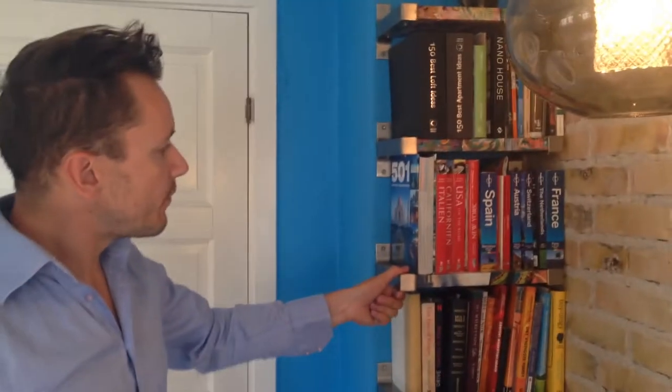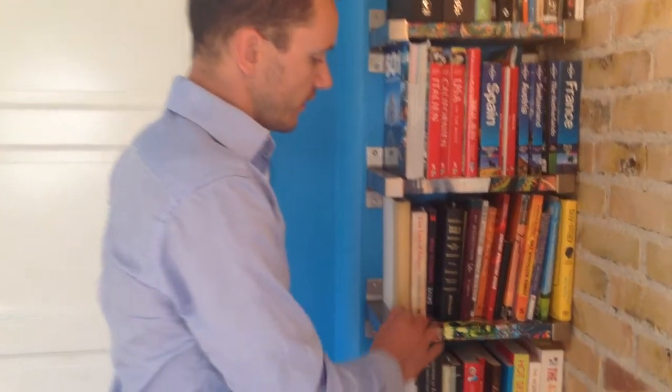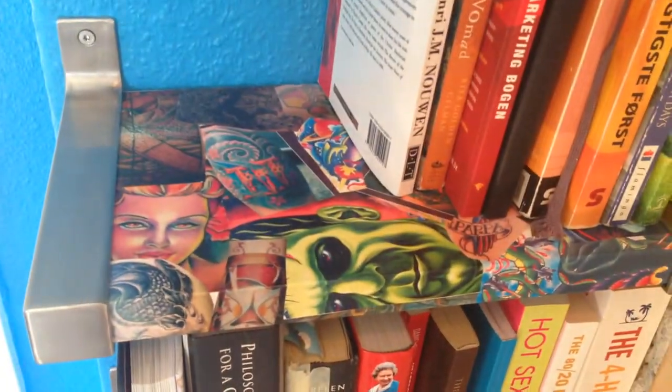These are IKEA brackets. We had a lot of magazines — fashion magazines, tattoo magazines and stuff — that we also wanted to get rid of, and some of them we couldn't really let go of, so we used some of them to cover the bookshelves. If you see the bookshelves here, they are covered with old magazines and stuff.